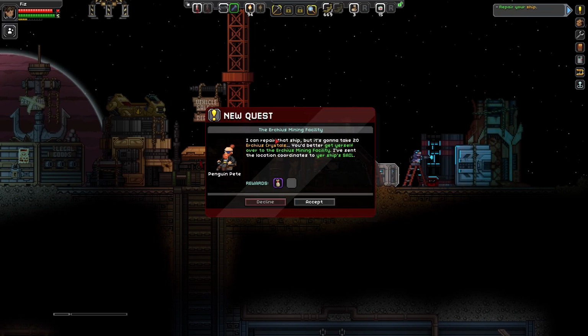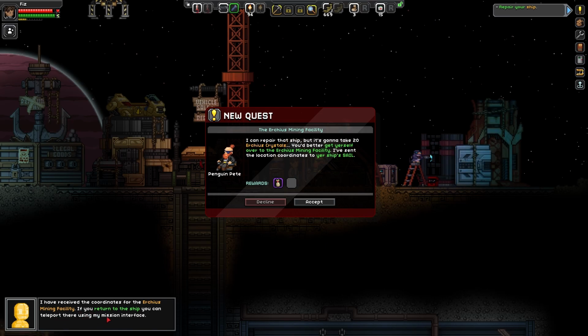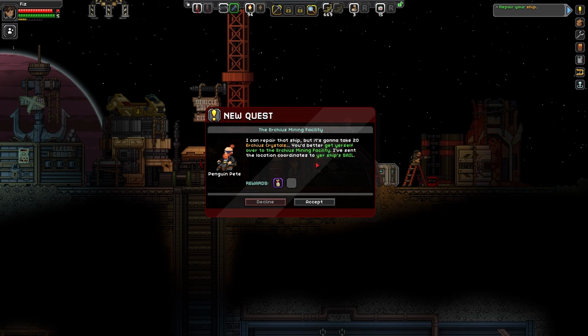The Urshius Mining Facility. Okay. I received the coordinates of the Urshius Mining Facility. If you return to the ship, you can teleport there using my mission interface. Okay. I can repair that ship, but it's going to take 20 Urshius crystals. You'd better get yourself over to the Urshius Mining Facility. I've sent the location coordinates to your ship's sail.